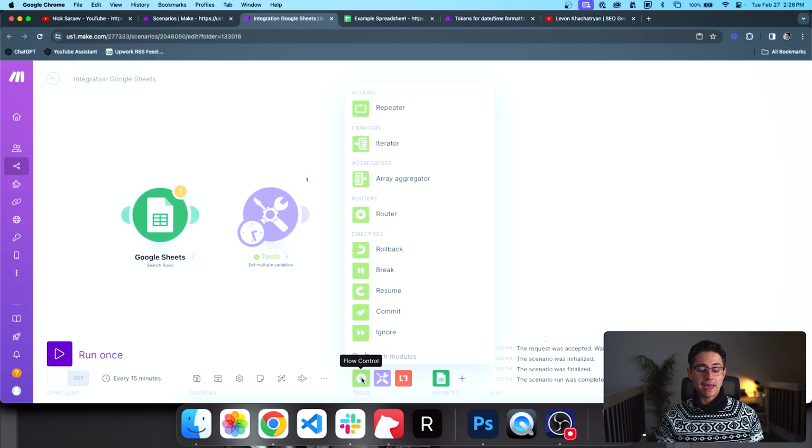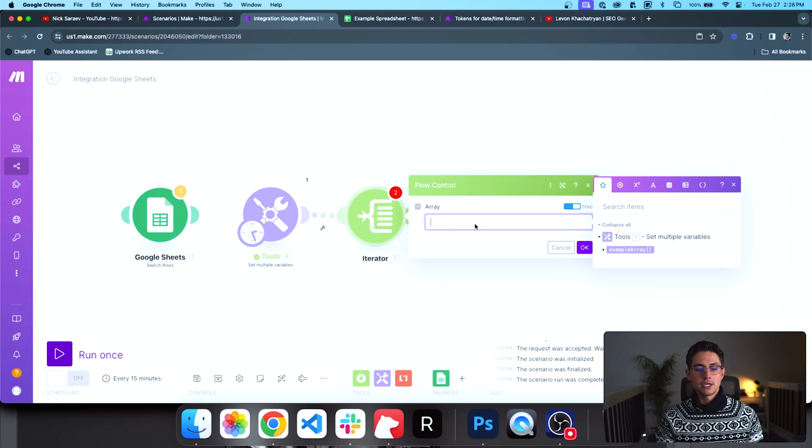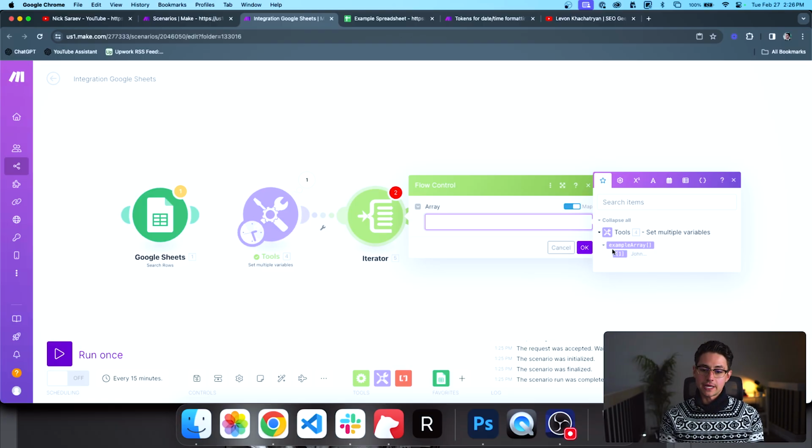The way to do so manually, if you don't have built-in functionality in your module, is to go over here to Tools and then click Iterator. You need to define an array as your source. The array that we're defining as our source is going to be this example array. Be careful when you select this. You need to select the variable with square brackets and no number in between. Otherwise, you're selecting an entry inside of the array, but we actually want to select the whole array.